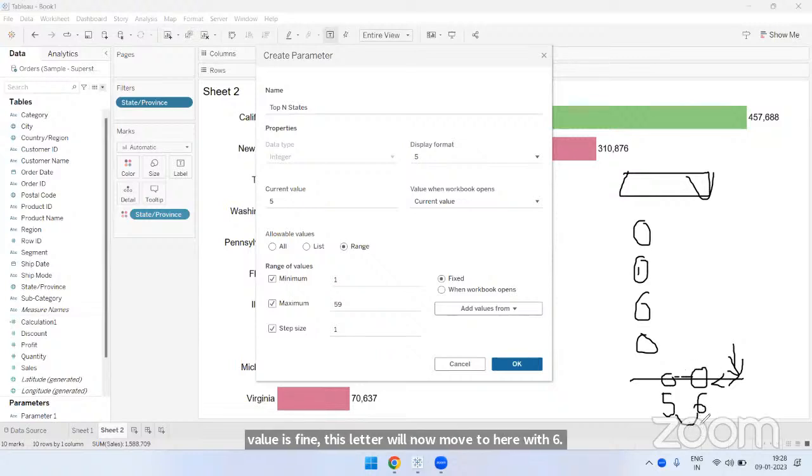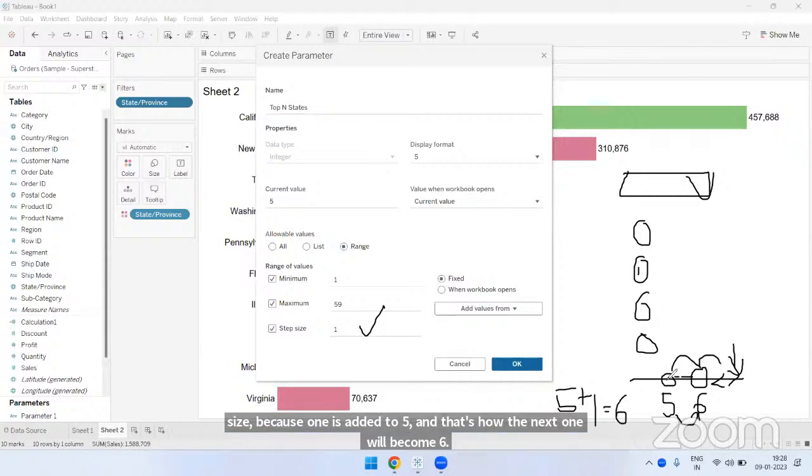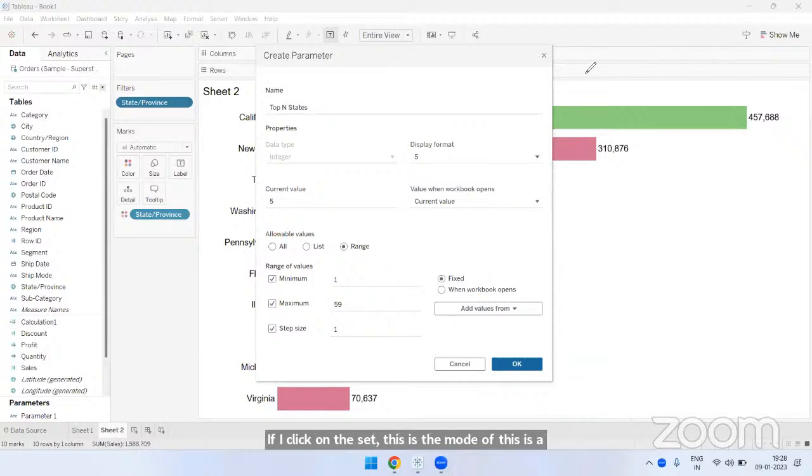Now how does 5 become 6? Because of this step size. Because 1 is added to 5 and that's how the next value becomes 6. So one by one I'm going ahead, one by one I'm going back if I click on this arrow. This is a different way to show the filters or parameter values.